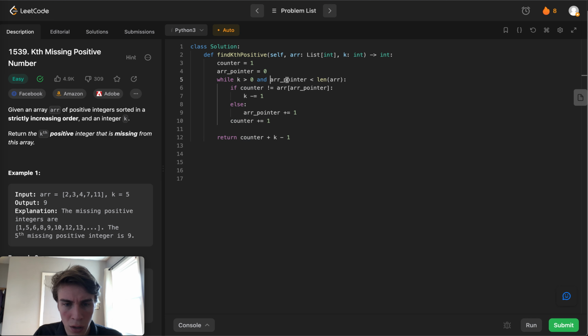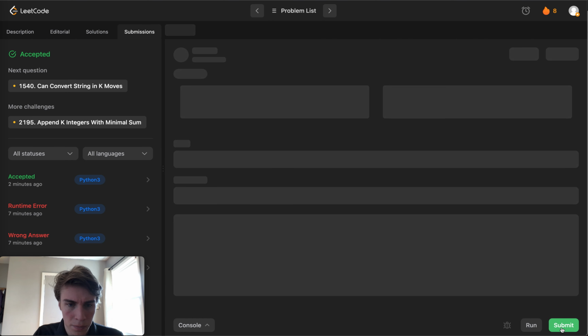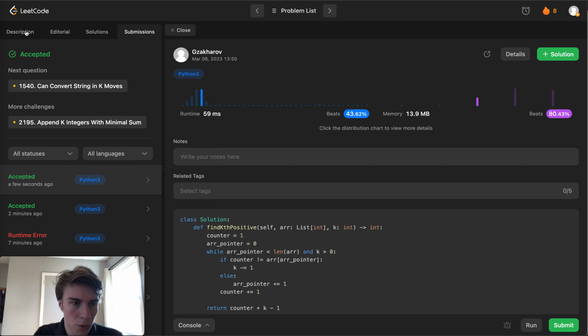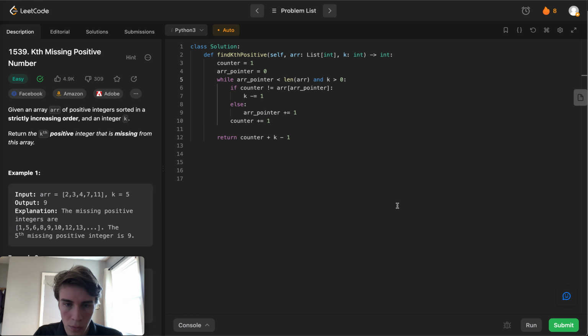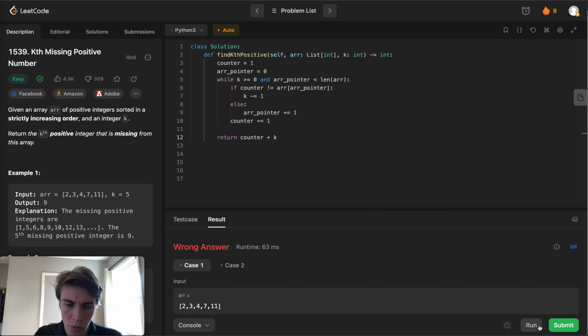Let's see if we can improve this. Could order here matter? No. K bigger or equals to 0. Okay, and then in that case we don't have to.